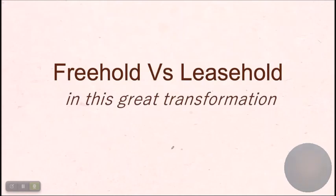Freehold versus leasehold in this Greater Southern Waterfront is very different. Very different, because we need time. First of all, you see Marina Bay, that plot of land is not very big, so in 10, 15 years they can complete the whole thing. But Greater Southern Waterfront is 6 times that. So if let's say they expedite, at least they also need 20 years, correct? So freehold is very important.